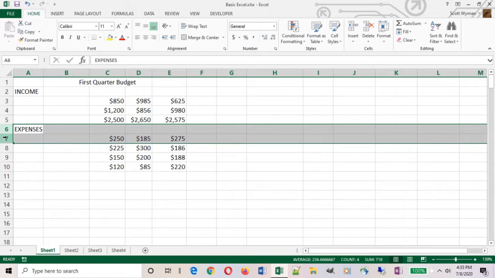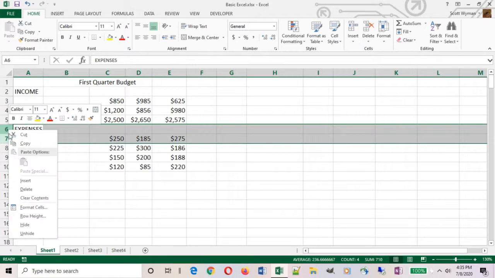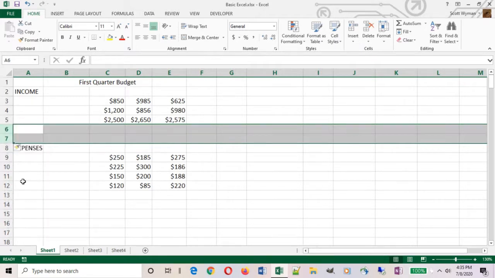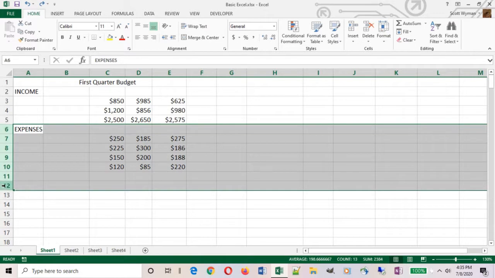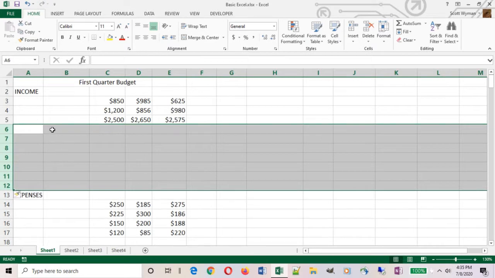With my mouse pointer still on either the 6 or the 7, I right click and insert, and it will insert that number of cells. So let me undo that and I'll show you. If I select 4, 5, or 6 rows and then right click and insert, it inserts that many blank rows above where your active cell starts.